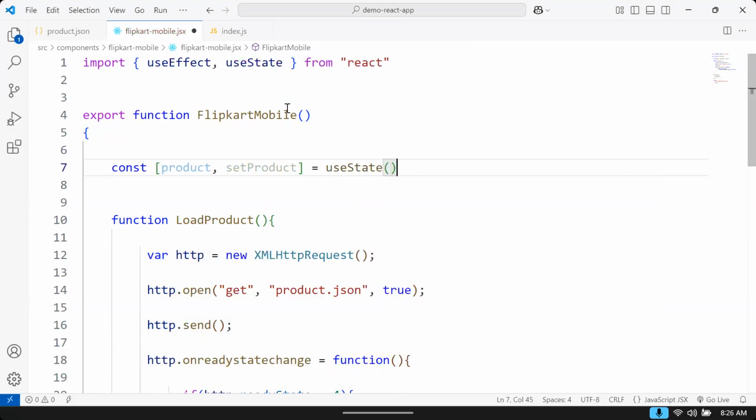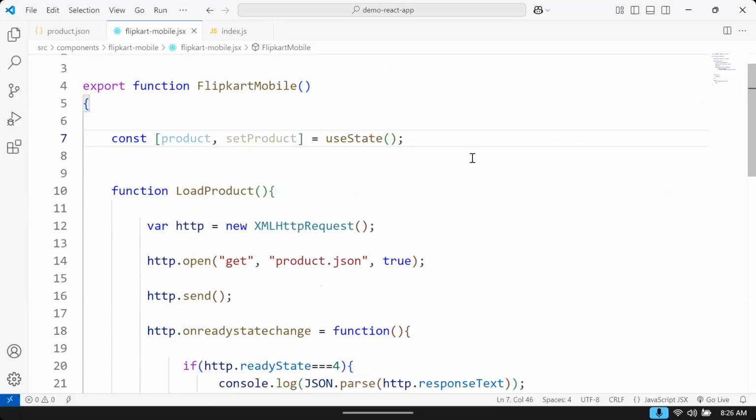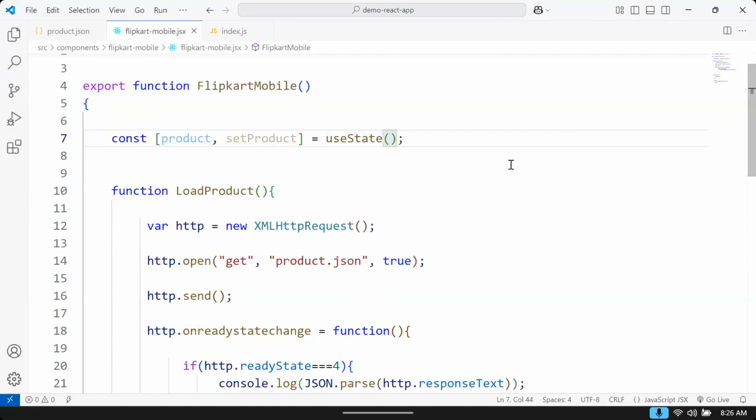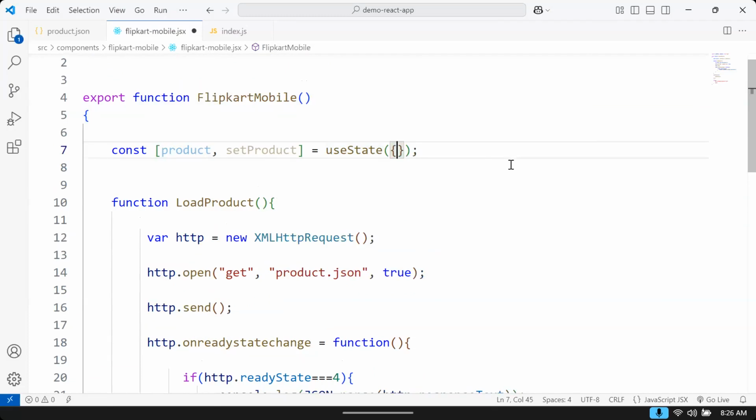Now here, important is you can directly hard code the data you are looking for. Exactly what data you are looking for, or just keep it. This product is expected as what? It is expected as an object, because we are expecting one object. So we are defining that object.